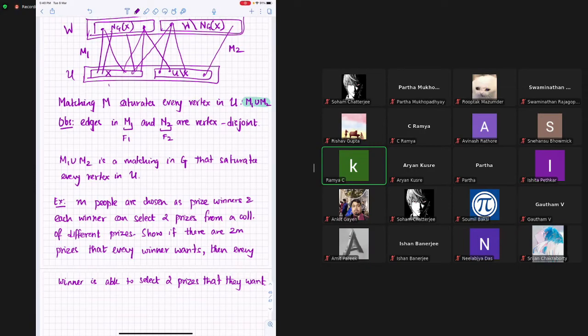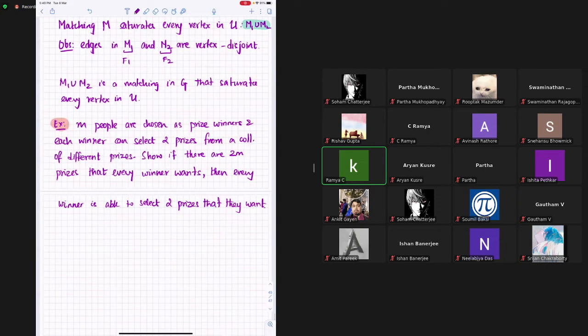Okay. So this is some question that you may not have thought is a graph theory question. It looks like a counting question, but you can actually use Hall's theorem to solve this. Similarly, the marriage problem that we saw has several variations that can be solved using Hall's theorem. So these kinds of questions you will get in exams where you have to apply Hall's theorem. So you have to formulate the given question in the language of graphs and then use Hall's theorem. Then it will just be a straightforward application of Hall's theorem.